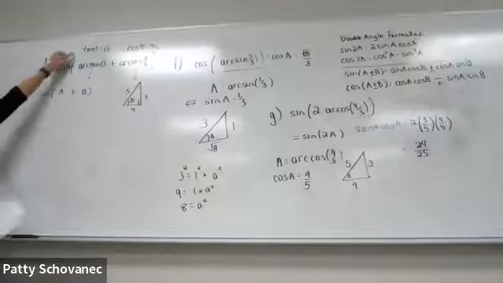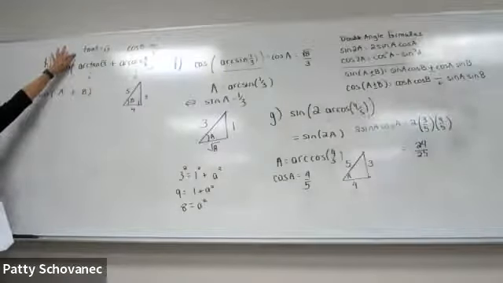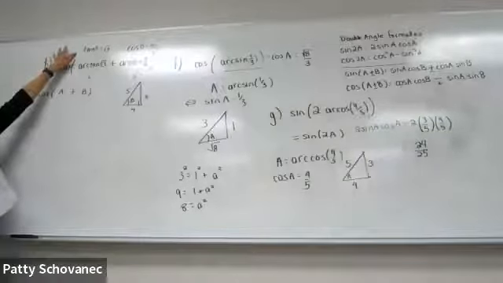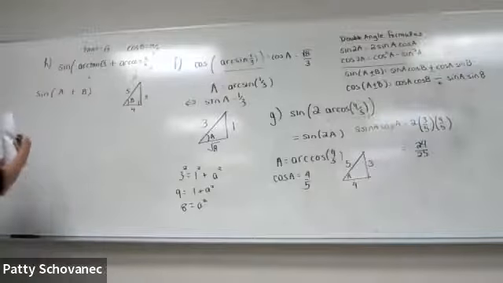We can draw a triangle with this one, or you can use the fact that that's a known angle, an angle that we have in our table. What is angle A? What angle do I take the tangent of to get the square root of 3? Pi over 3. So A is pi over 3.